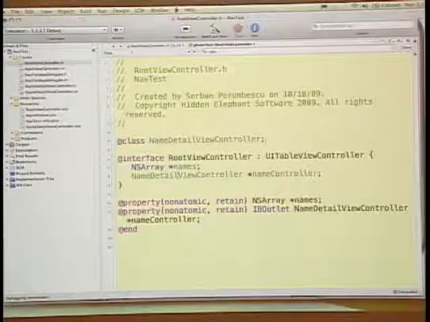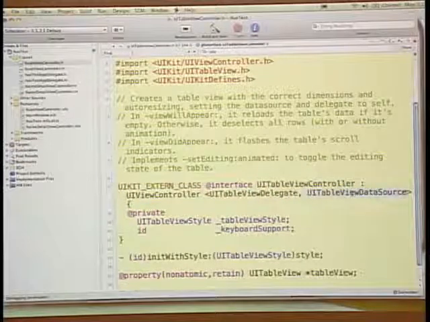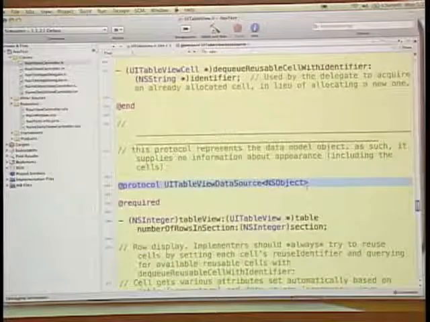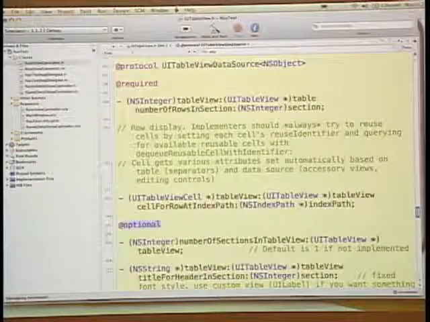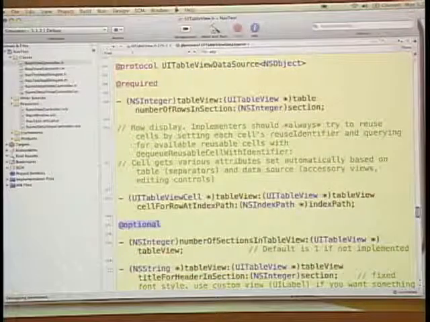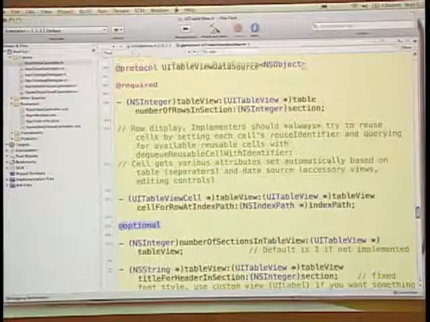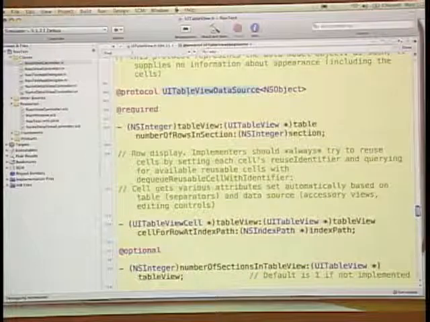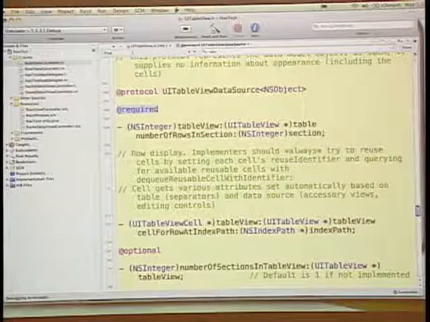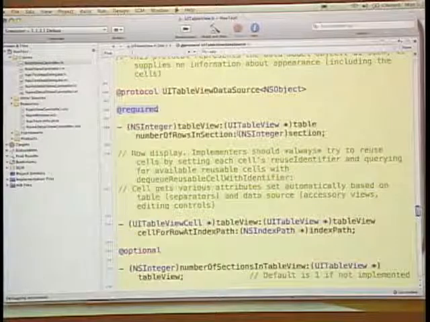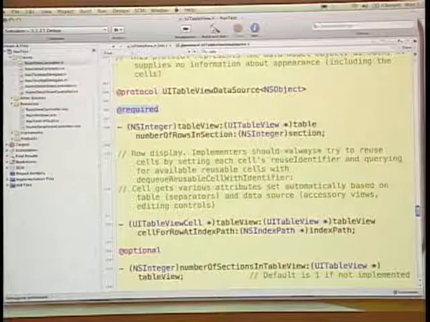So if we look at the table view controller again, and now look at the data source delegate. Most of the delegates we've worked with thus far have had everything inside of them optional, so you don't have to implement anything to adopt that protocol. When you adopt this table view data source, the protocol is saying that implementing table view number of rows in section is required. And the same with this other one, table view cell for row at index path.